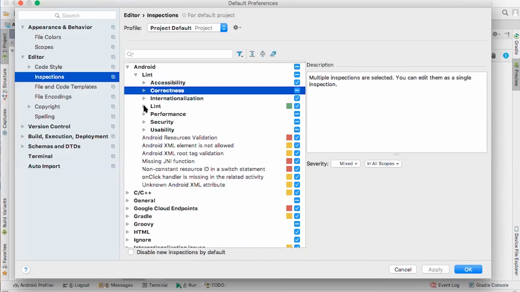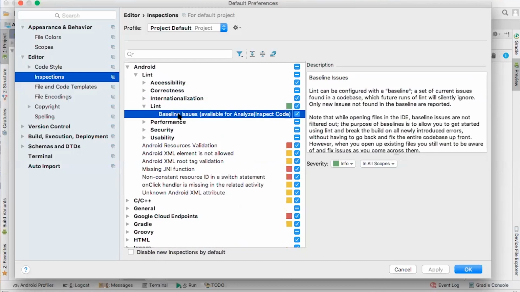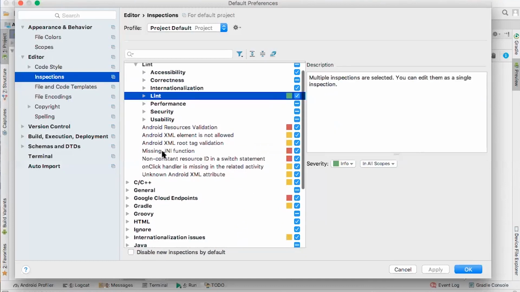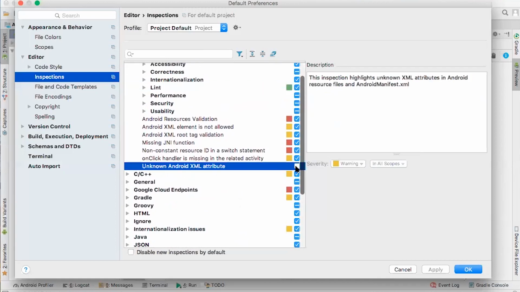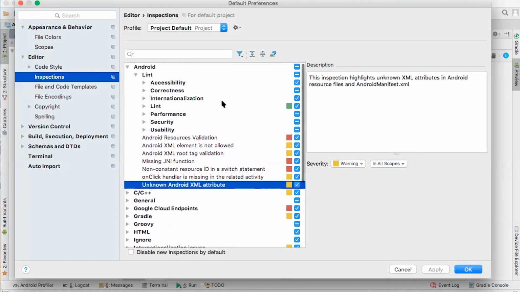And you can say, if I go to this lint, lint can be configured with a baseline as a set of current issues. So you can basically set or check or uncheck, right? Whether you want unknown Android XML attributes, if you check or uncheck it, that's on you. What you want lint to give error for, right?